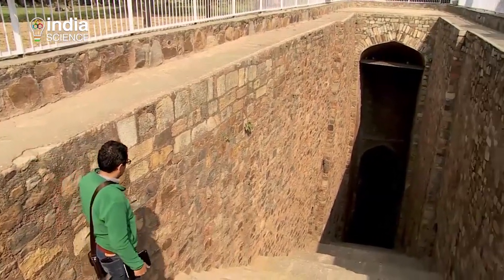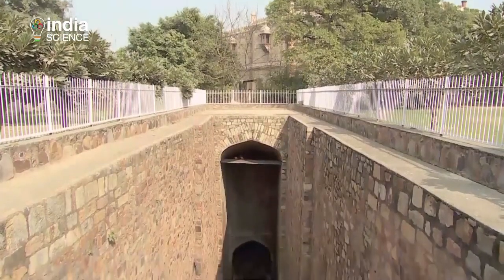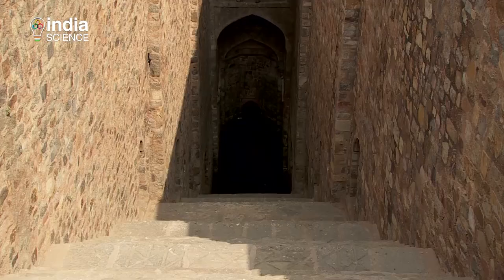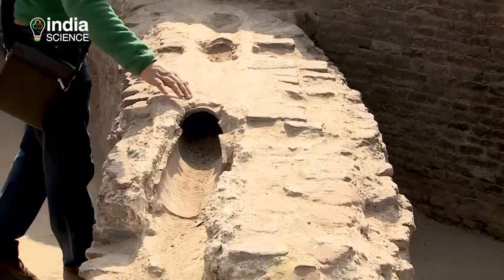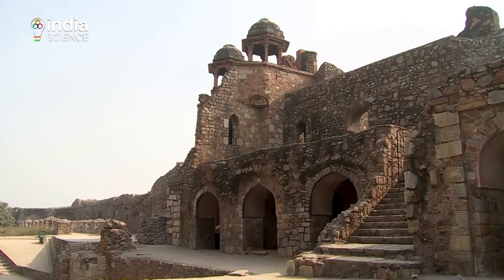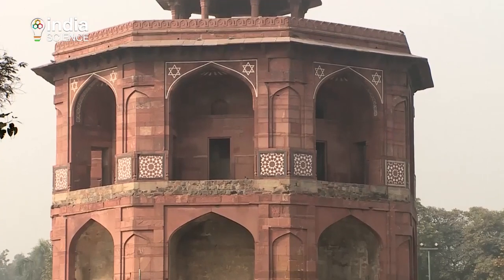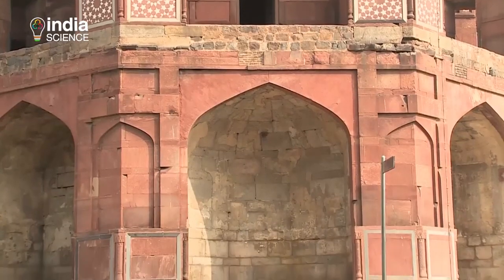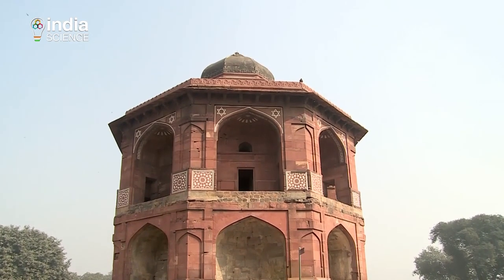As in most Mughal structures, there are carefully constructed water bodies within the fort. Since the fort stood on an elevation, the main stepwell had to be dug deeper — it has 89 steps descending 22 meters at an incline. The hammam, or bathhouse, had hot and cold water provisions, and even today one can see the terracotta pipes which carried the water. We end our journey through Purana Qila with the graceful octagonal red sandstone Shermandal, built by Sher Shah as one of Delhi's first observatory towers and used by Humayun as a library — also the place where he died after slipping down its stairs in 1556.